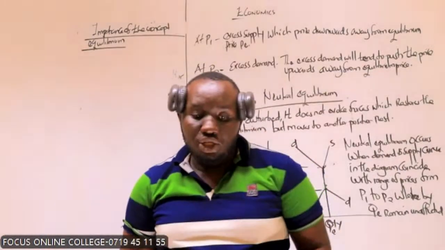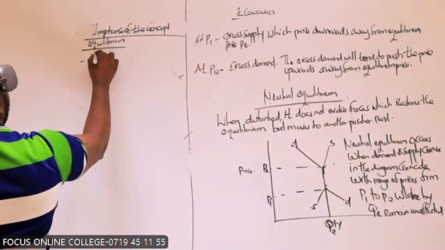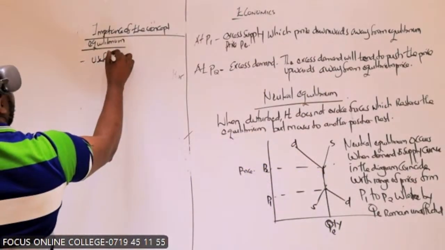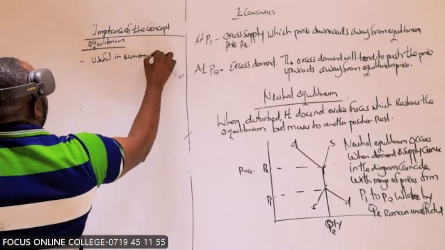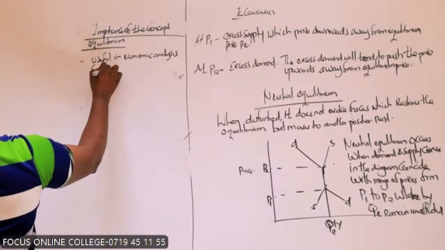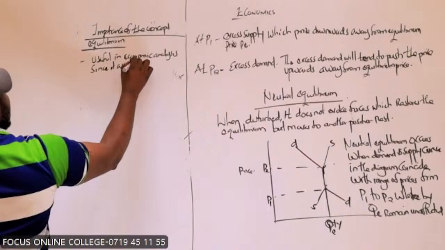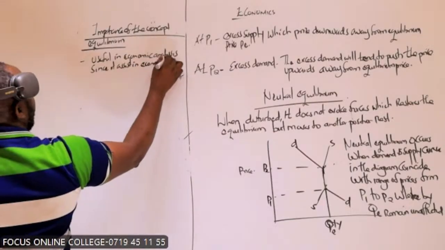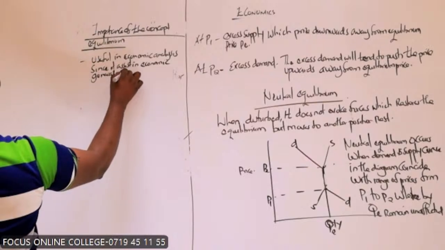We say it is useful in economic analysis. When you have employees out of office for official duty, we pay them per diem. It assists in economic generalization. So there are two concepts here.